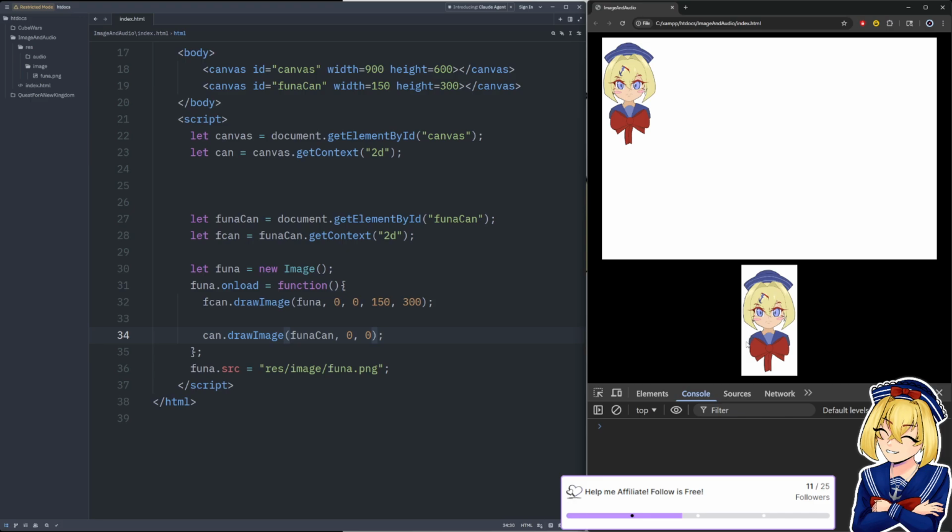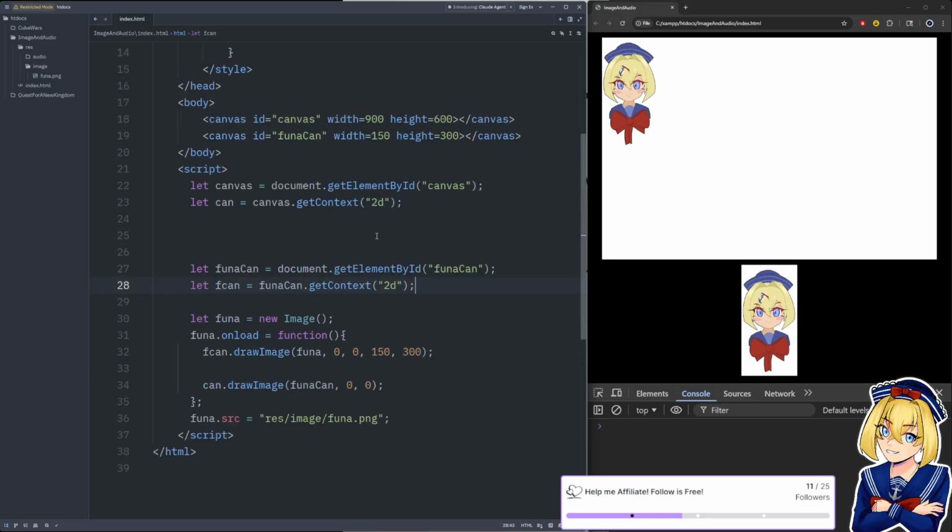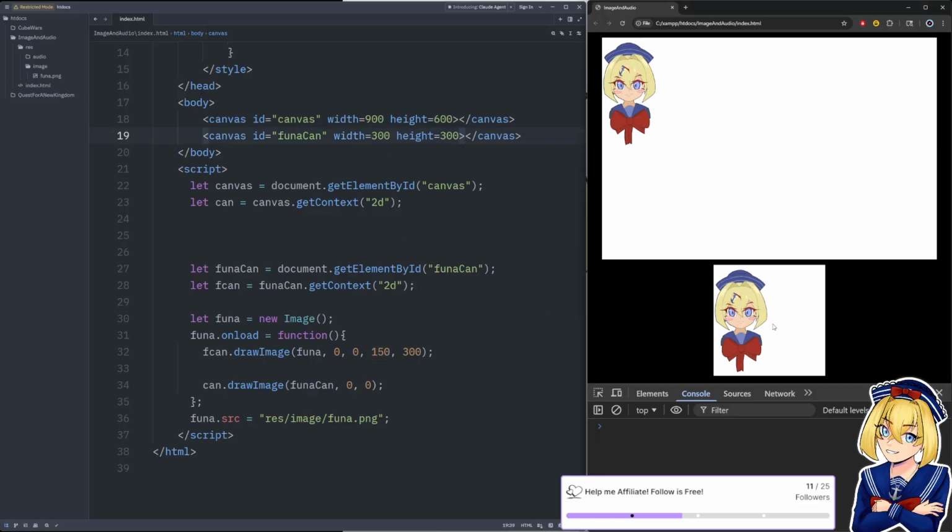And so we're back to where we can see this one, right? So what if we, for instance, made this 300, sorry, not this bit. We want to make the canvas 300 instead. Okay? We're going to refresh and we see that she's moved a bit.